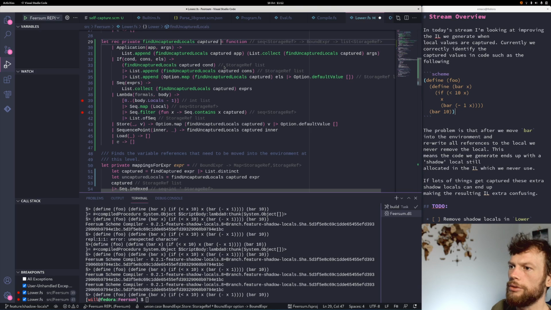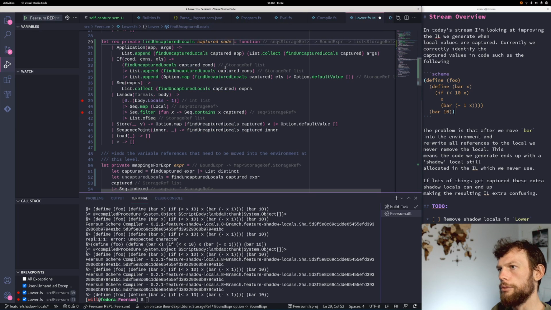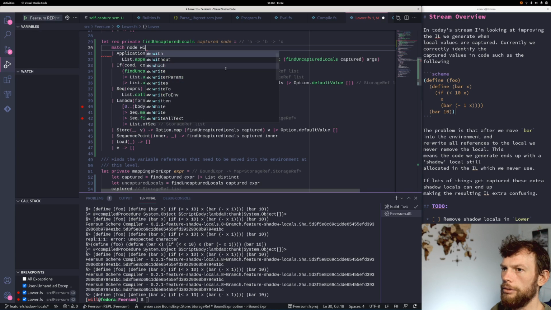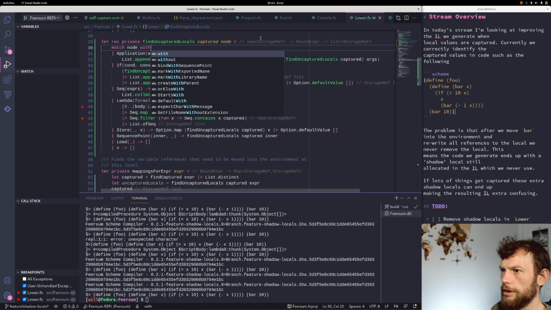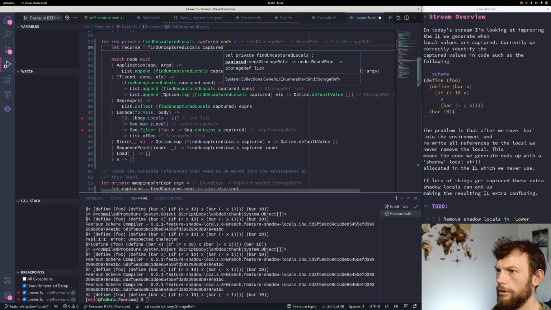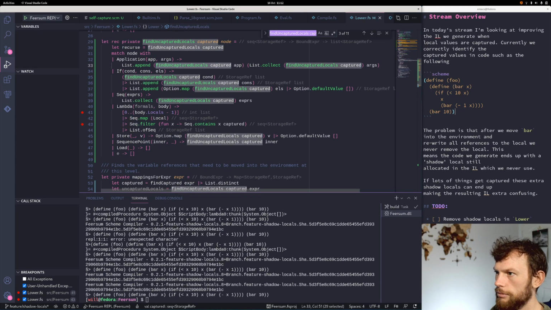I think I'm going to switch this from just being a plain function so that I can recurse more easily. So captured and node is going to be just a plain function. And then we'll do match node with. So everything works again. We can do let recurse equals find uncaptured locals captured, so that we can just replace all of this.